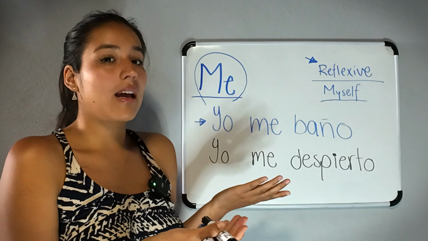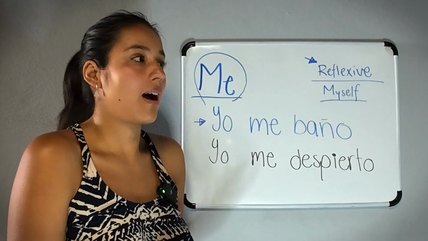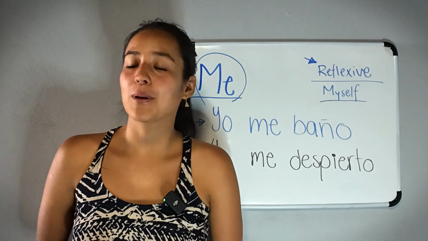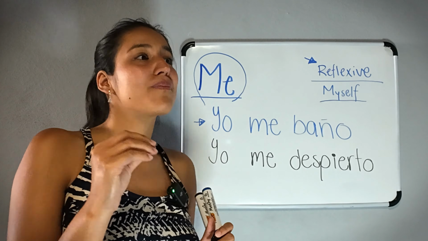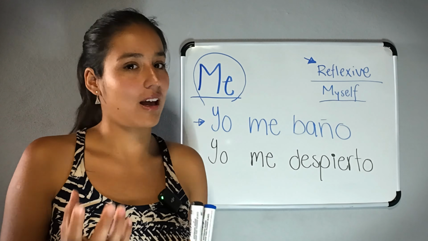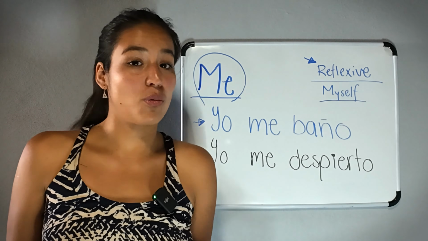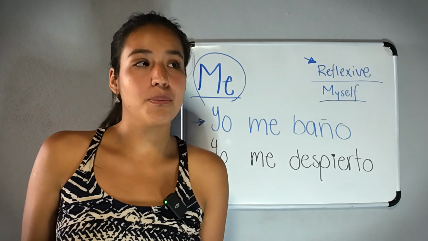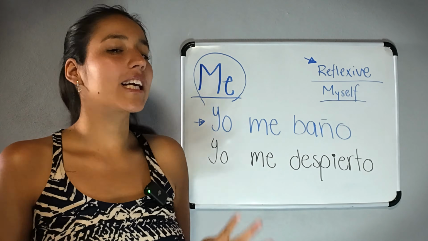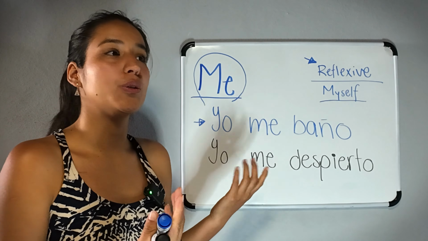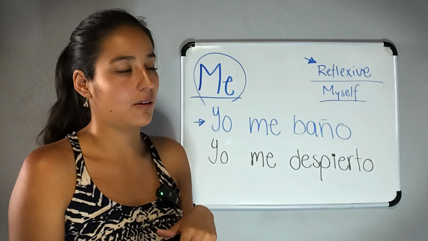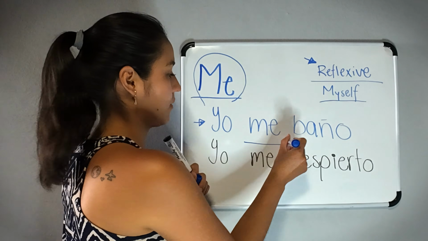And in English, it's saying, I have a shower, or I'm having a shower, okay? Or I take a shower. Great. But in Spanish, the way we're going to say it is, I'm giving myself a shower, or I'm washing myself. So I understand why it's hard for you because you don't have it in English. So it's like it doesn't make sense at all. I know. In another class, I'm going to explain how to use them and if they have the same meaning, if they are reflexive or not reflexive. But for now, we're just going to be focused on this, okay?